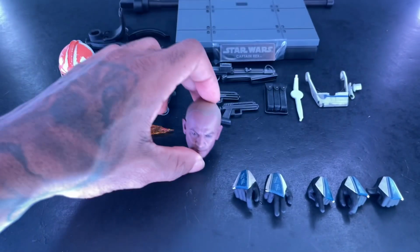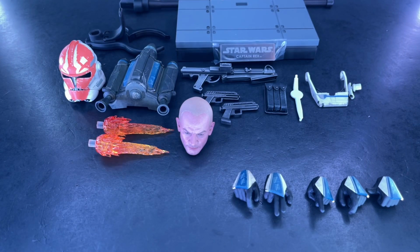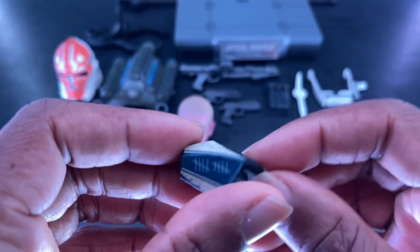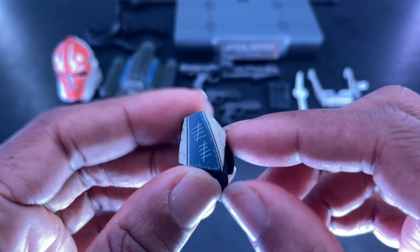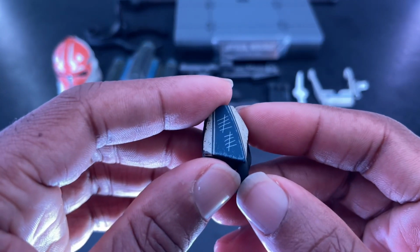So can't wait for that. A brilliant piece. Nonetheless, I can't say much more than that. Of course, we have the assortment of hands and also the tally of kills, and you know that he has etched in that hand on the armor that extends out to the armor. You can see the detail on that, the quality in that.